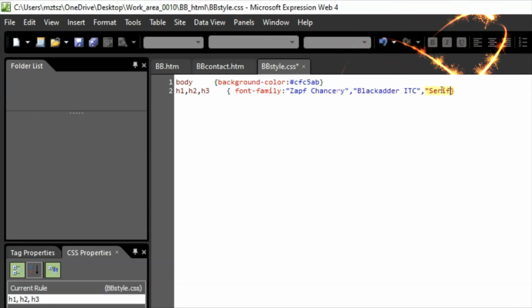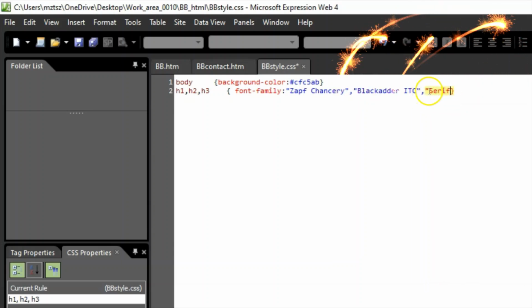Okay, now see here, I didn't put the closing double quote. That's why it is highlighting it with a yellow color, and you can see it is showing this serif with the red font color also. So I'm going to put the ending double quotes. It will change to blue, and the yellow highlighting will go also. It means that the error has been removed.